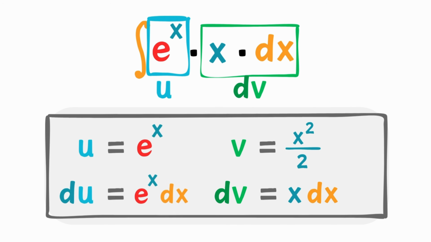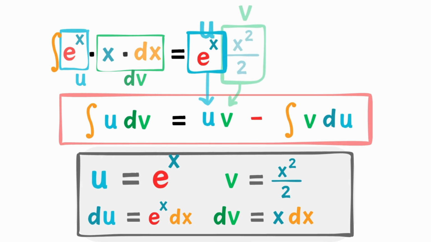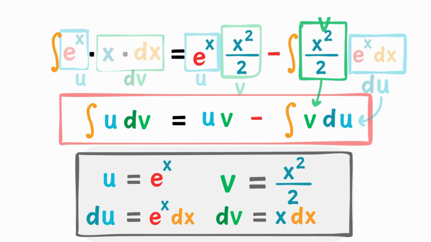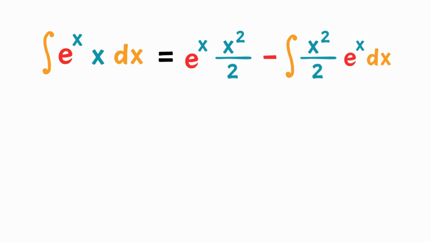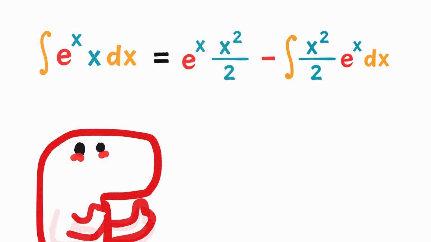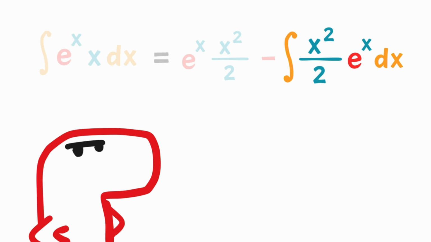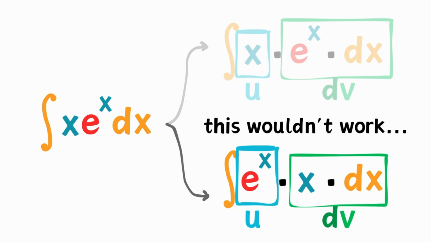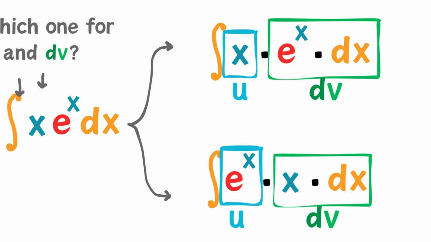Okay, now we set up the variables based off our formula. u is e to the x, v is x to the power of 2 over 2, and du is e to the x dx. At this point, you may see the issue. While we were able to find v and du, now we have to deal with the nasty integral on the right. Not fun. And if you play it out using integration by parts, you'll just end up with what we had before. As you can tell, the power and usefulness of integration by parts relies heavily on finding the best u and dv. There is a trick that can help us decide what to use for u.